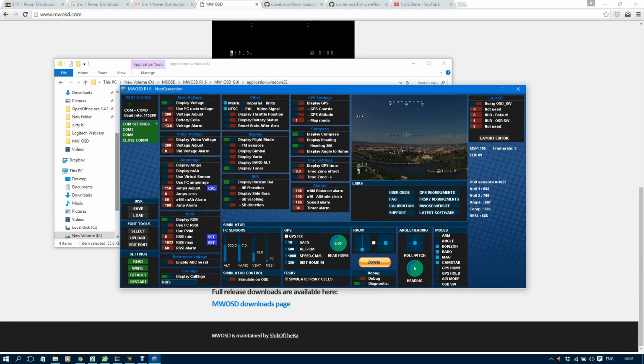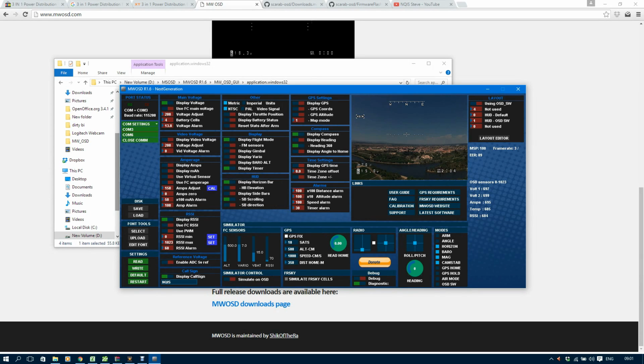So as you can see at the very bottom, my call sign, NQIS, and you can see it's flashing up on the simulation screen. On there I have set the display voltage, which is in the corner.